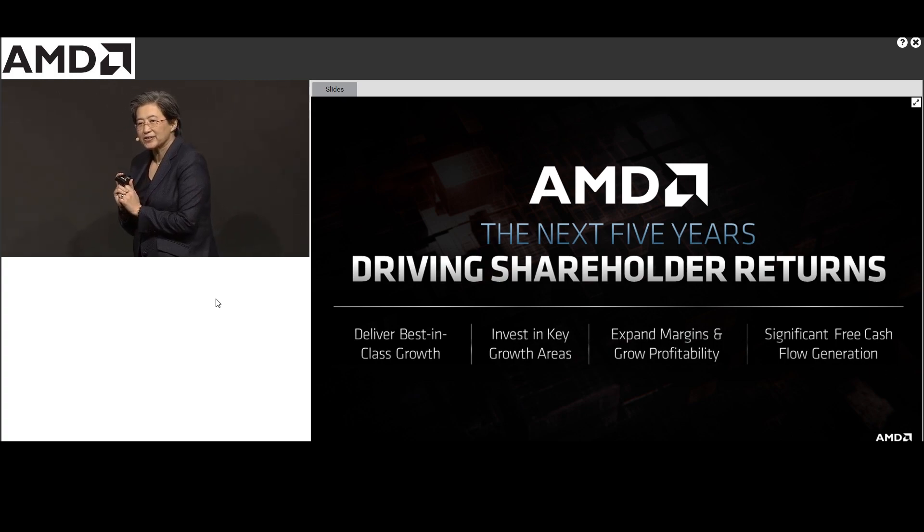That small picture is probably enough to tell people what kind of graphics card we're getting with the RDNA 2 architecture. We already know what kind of performance we're going to get — they're planning a high-end 4K graphics card that's going to compete against the RTX 2080 Ti or even better. Some benchmarks have been leaked and you can check them out all over the internet if you're following these topics.